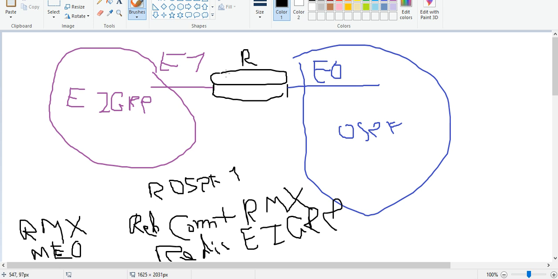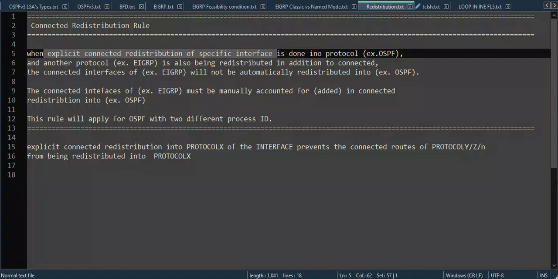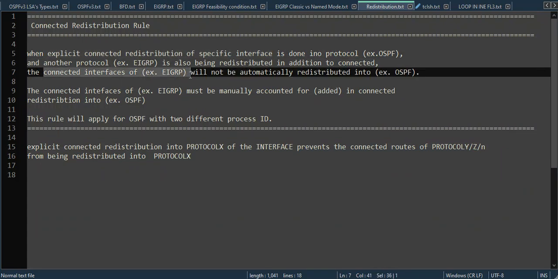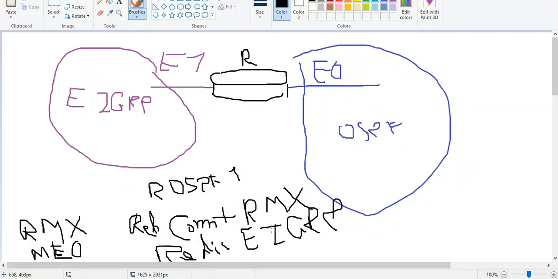What will happen? The connected interface of EIGRP, the other routing domain, will not be redistributed into OSPF. This E1 interface will not be redistributed. I have to add this E1 in this route map. I have to change this route map.